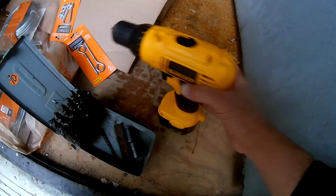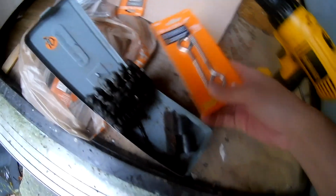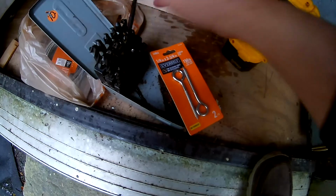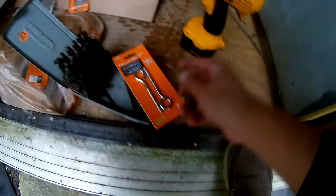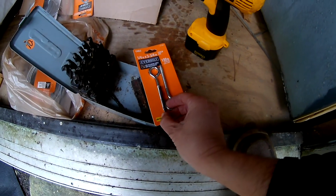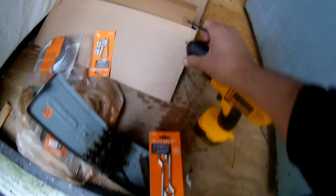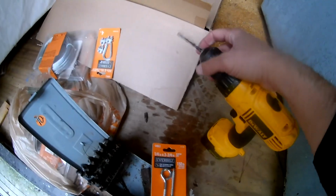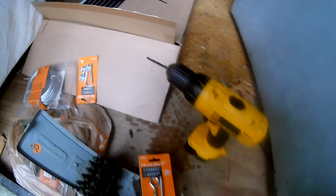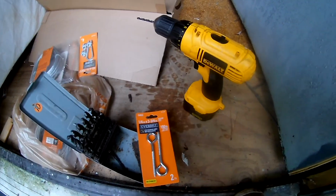Okay, I've got our cordless drill here because there's no electricity out here, and I charged the battery up last night. I got a bunch of drill bits, and I want to find a drill bit that's undersized. I don't want to drill it too big because then the threads won't catch. Okay, maybe that's a good size right there. We'll stick it into our chuck and try drilling some holes to put these loops in place, which will hold the cable up across the roof. Okay, we'll see how that works.